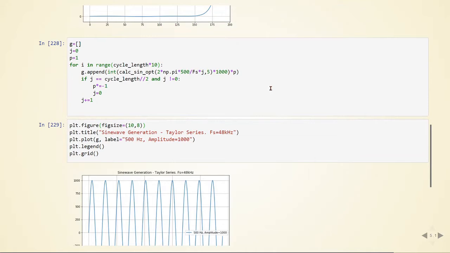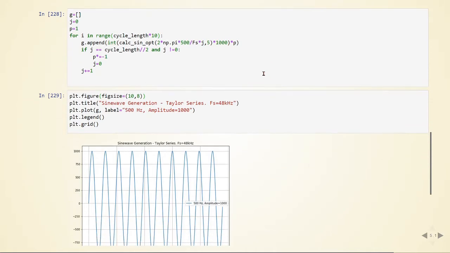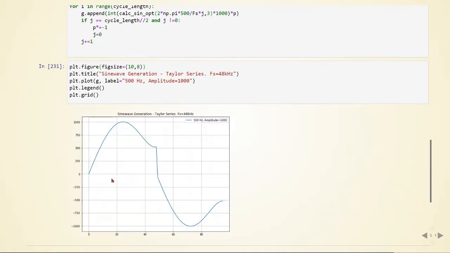So for the duration we want of the sine wave, we are not generating all the numbers, we are generating just the first cycle, and then we are repeating it. And we see, for example, if we go with fewer coefficients, we start to see these problems.